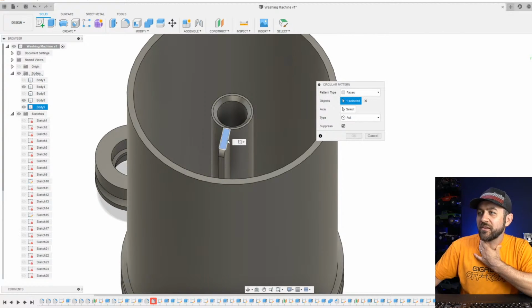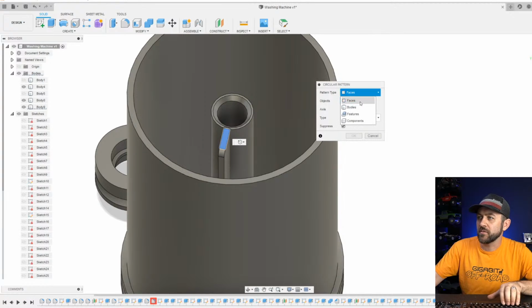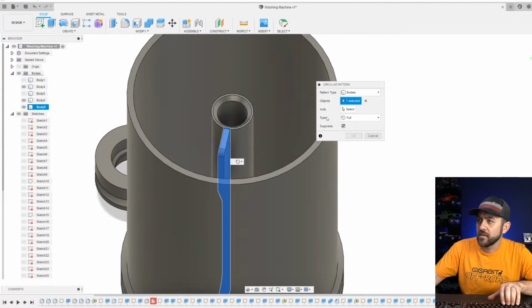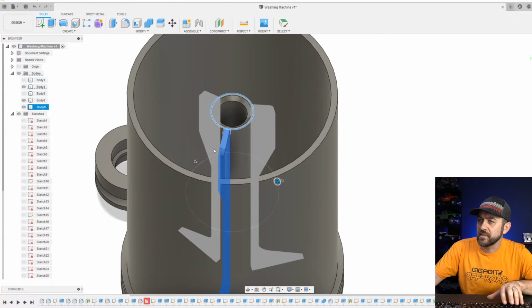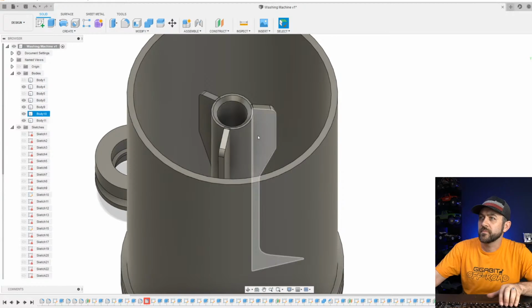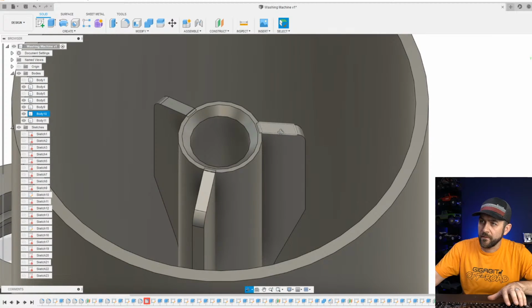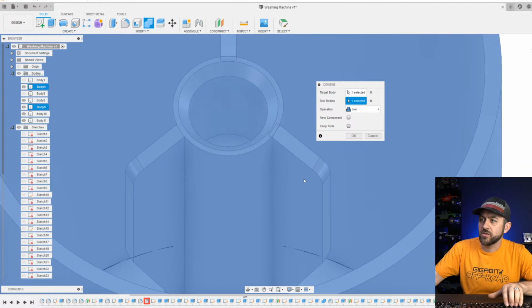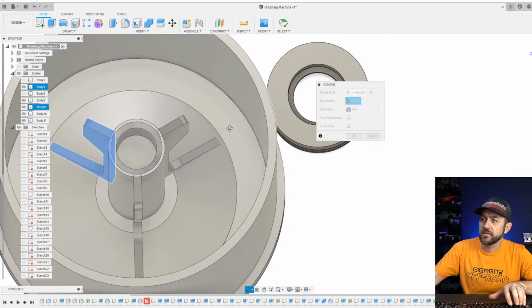Circular pattern. Thank you. Objects, well, we need to do bodies, not objects, axis, which is going to be that. 3 instances. Boom. And now we can join all of these.